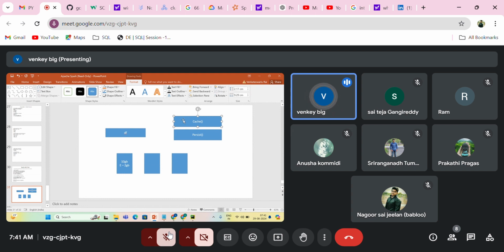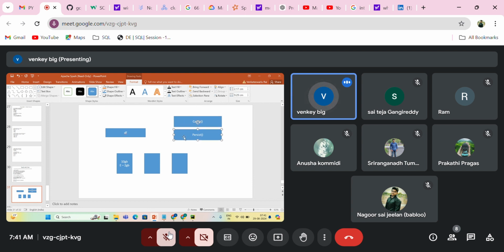In that scenario, you can use cache to load the data frame into memory, so that it does not need to be read from the disk every time. It is directly available in memory, so it can directly read from that memory. That is the importance of cache.